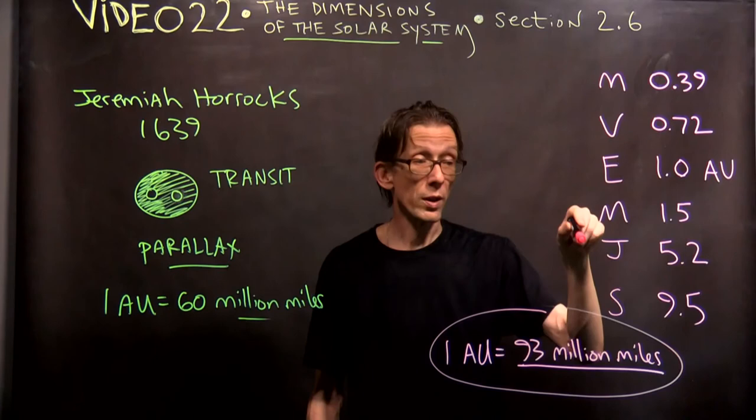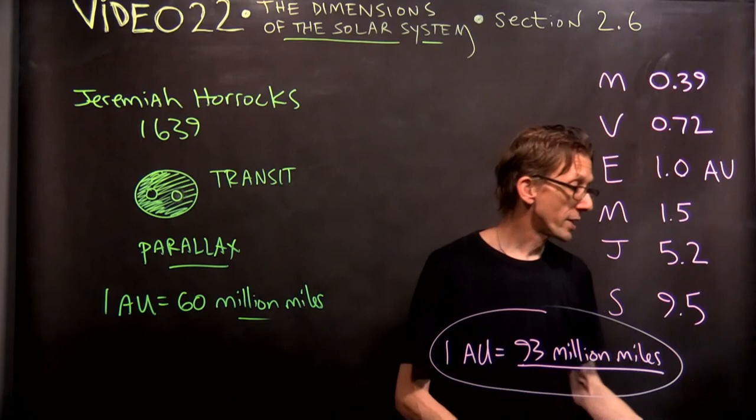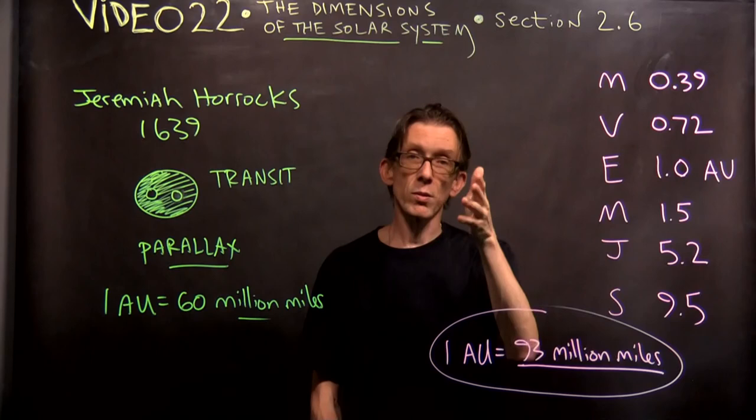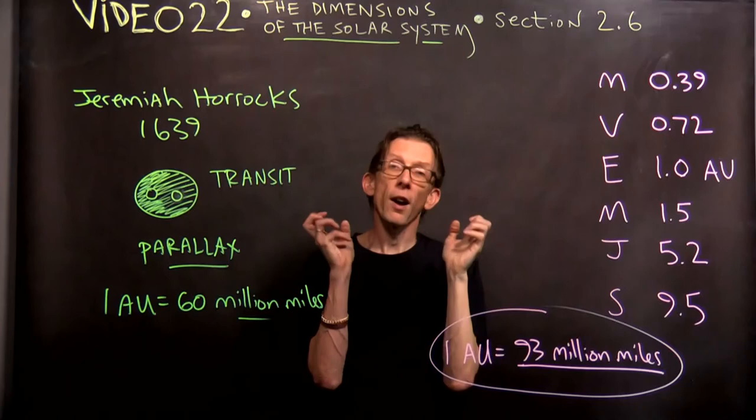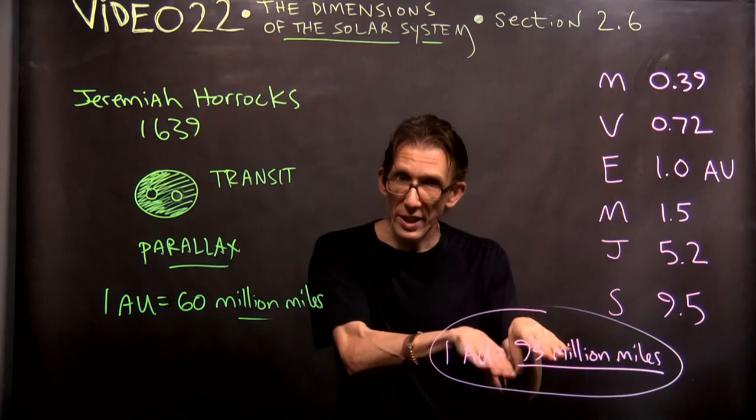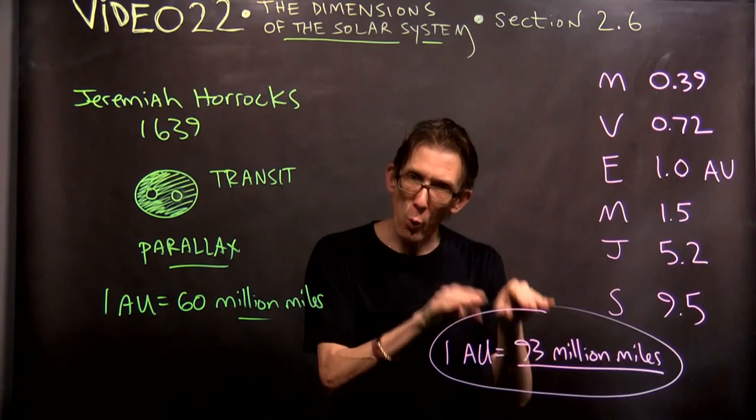What I want to leave you with from this lecture is this. Oftentimes when you look at pictures of the solar system, posters, educational materials that talk about the solar system, they all make it look like the planets are all nice and squished up together. But this is a huge distance. A vast distance. It's way, way more than the diameter of the Earth itself.